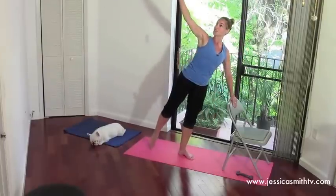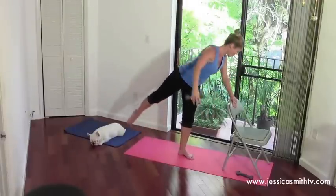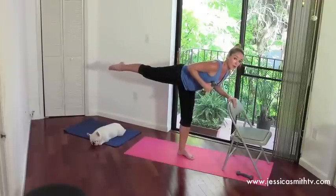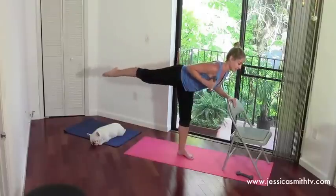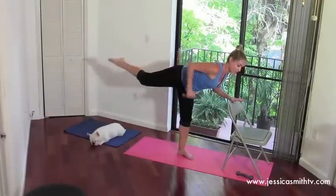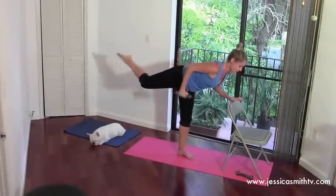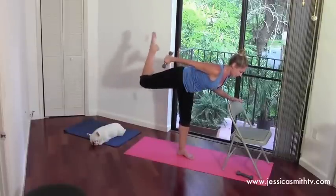We're gonna do 2 more just like that. Reach under, lift up. Last one here. Great job. Now we're gonna lift the leg, pitch forward, bend your elbow in. We're gonna extend the arm and bend the knee together. Looks like this. So imagine you're gonna try and touch your heel with the weight. You're not actually gonna touch them, but you're reaching back. Front arm is solid on the back of your chair, but not collapsing into it. Squeeze and extend. So we're getting the hamstring on that curl.